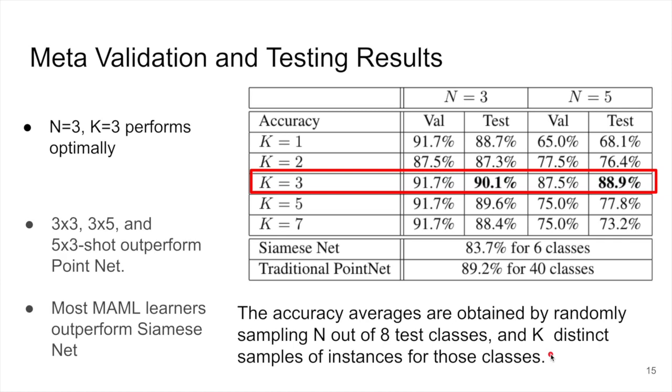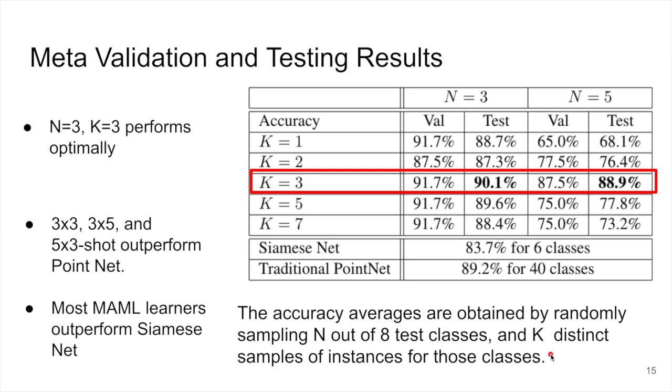The highest meta-test results for 3x3 shot, 3x5 shot, and 5x3 shot learning slightly outperform the test scores published in the original PointNet paper using supervised learning tested on 40 classes. Although the comparison is not exact, it is still principled, as both tests involve classifying every unique instance in the test set. The main difference being that our MAML can easily be adapted to 3 new classes of point cloud at a time with as little as 1 new example per class for our 3x1 shot PointNet.